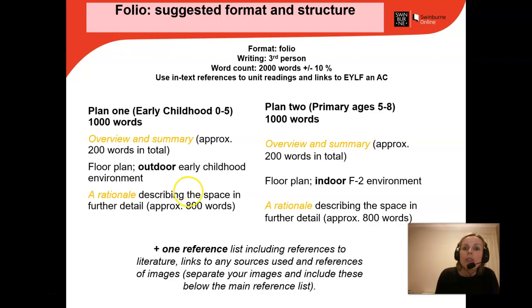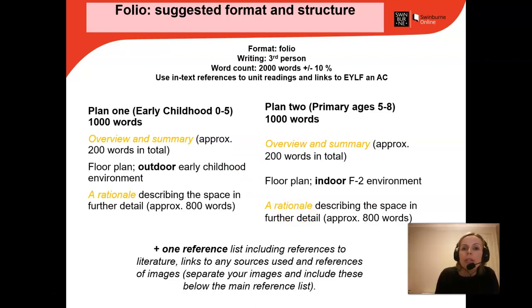So the folio is written in third person, so no I or we or anything like that, no personal pronouns. Just keep it with an academic kind of voice in your writing. You can go up to 10% over the word limit or under 10%, but try to keep it as close to the 2,000 words as you can.